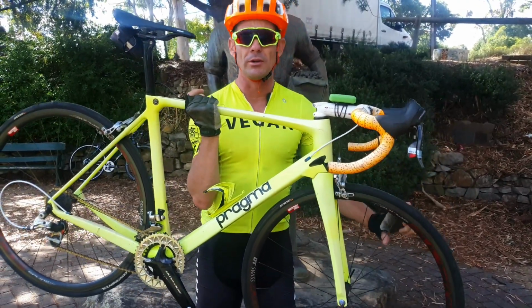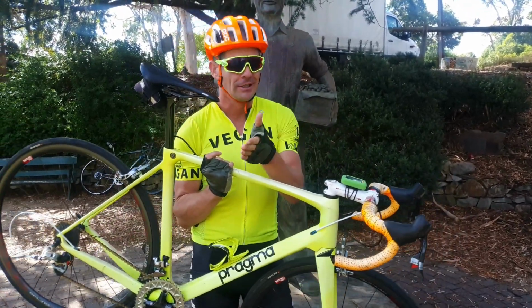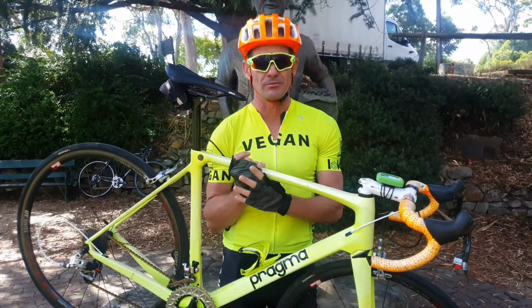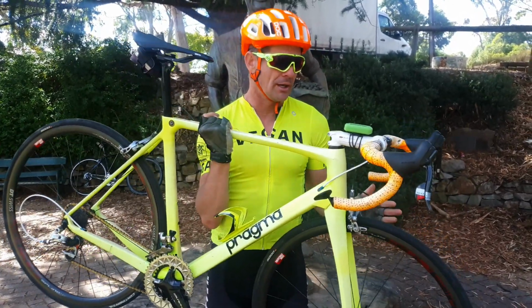The deeper the wheel, the more sketchy it's going to be in windy conditions. So if you're out there doing Hawaii Ironman Kona, and you've got blustery crosswinds, and you've got a deep section wheel, you're not going to enjoy that. That's going to be a lot slower and more dangerous. So yeah, for real world road conditions, these are great.